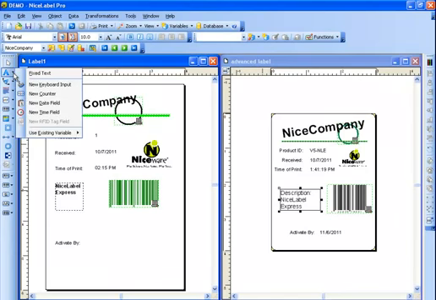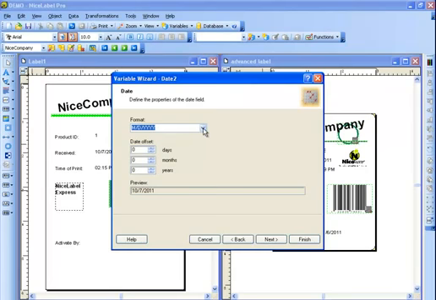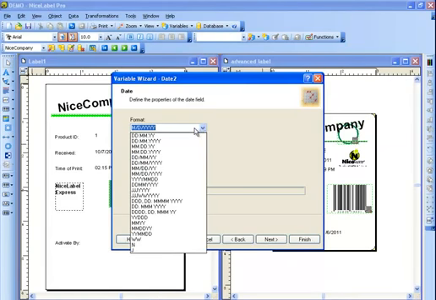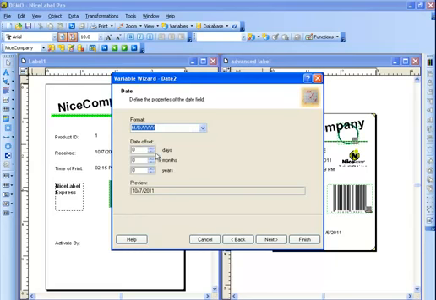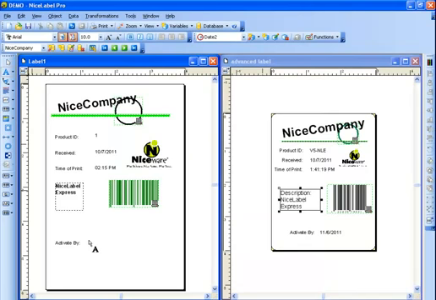Then we're going to use one more text box, but this time it's going to be a date field. The wizard's going to pop up. It's going to ask me for the format. You can leave the format, but I'm going to offset the date. I'm going to have it by 30 days. So it automatically will jump to 30 days. You can drop it on the label. I'm going to align these three here. Since they're all selected, you can move them over.